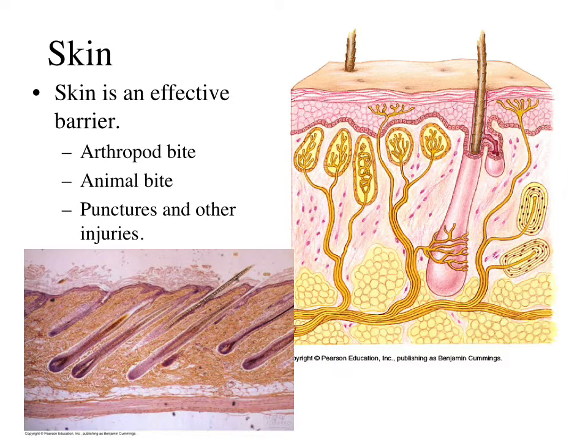So we see this happening a lot. Arthropod bites can provide a mode of entry, breaching the skin. Animal bites, for instance, rabies. The animal bites into muscle, the muscle has nerve endings, and the rabies makes its way to the nervous system. Punctures and other kinds of injuries all give the virus a mode of entry past the skin barrier and into the host itself.